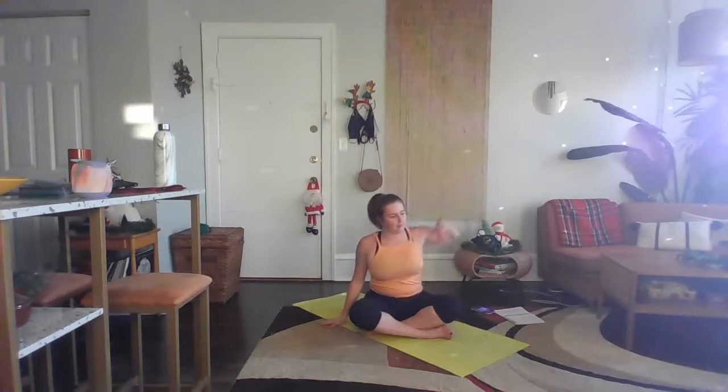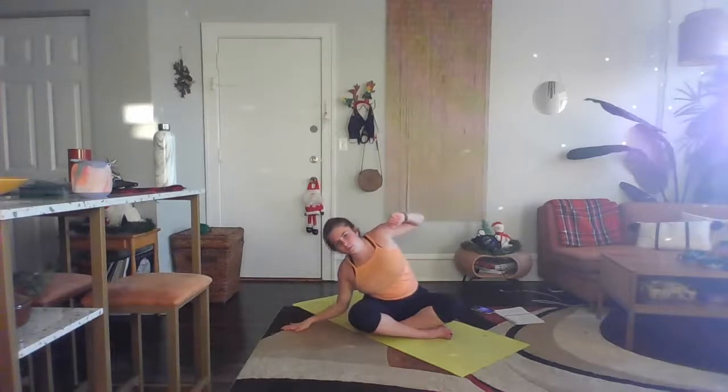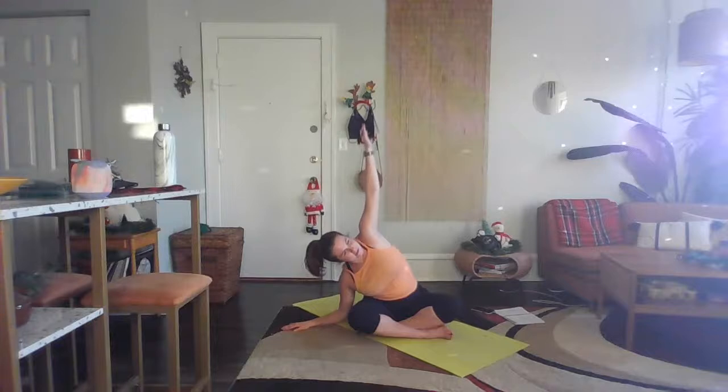And release. Switching sides here, moving to the left side, bringing that left arm up. Right forearm either comes to the ground or just the hand. Making sure that that left glute is staying on the ground.